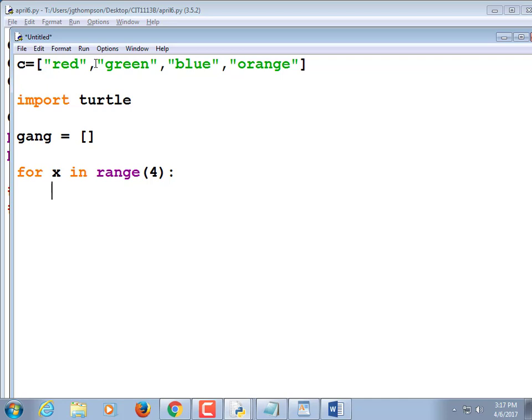So inside that for loop, t is equal to turtle dot Turtle with a capital T, parentheses, and let's append that to our gang of turtles.